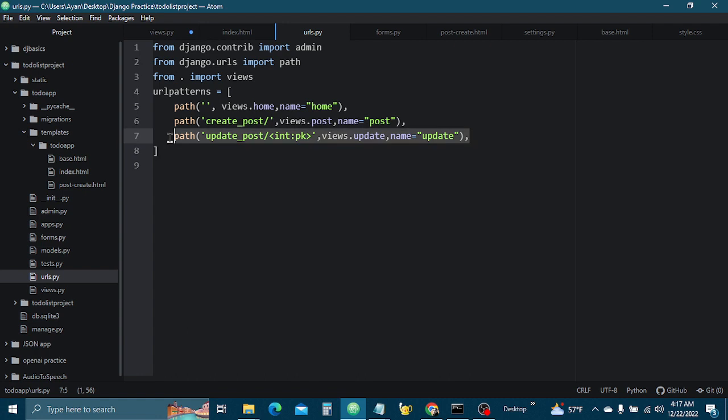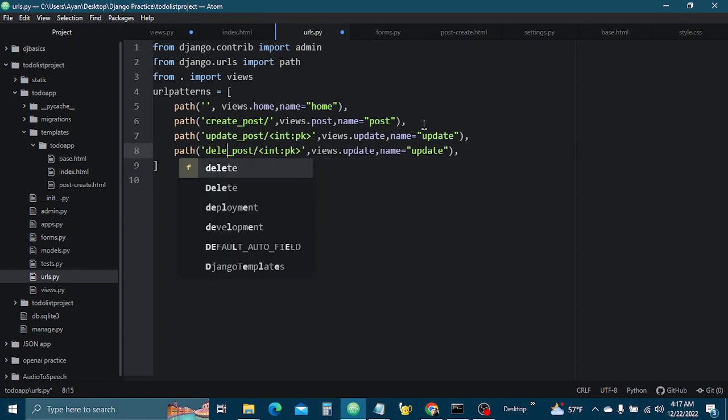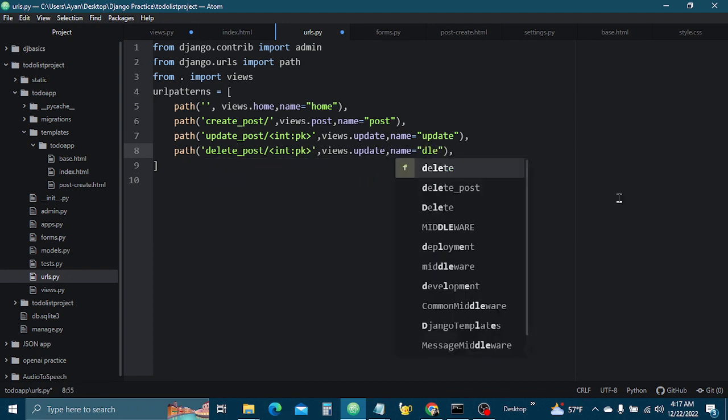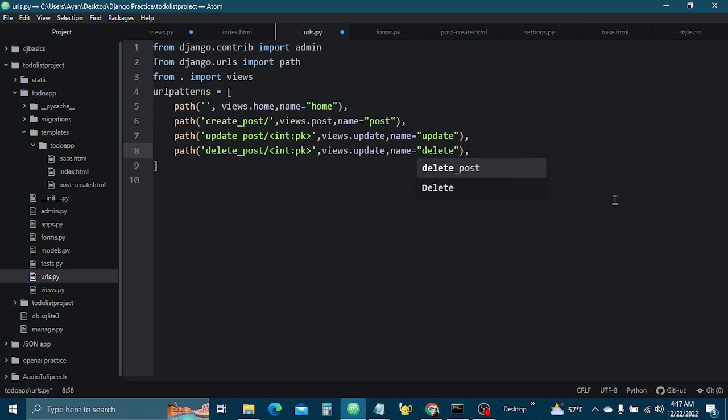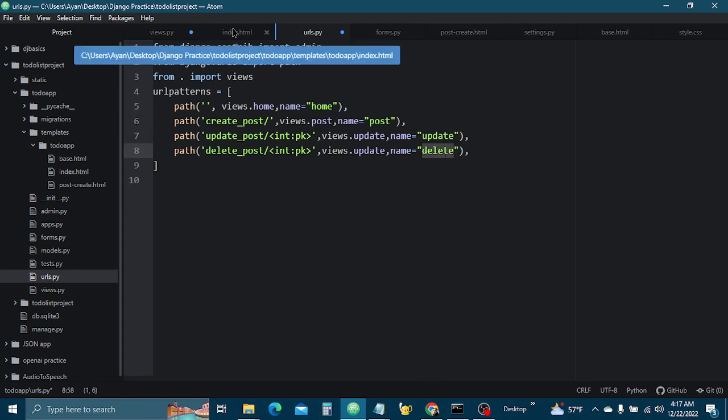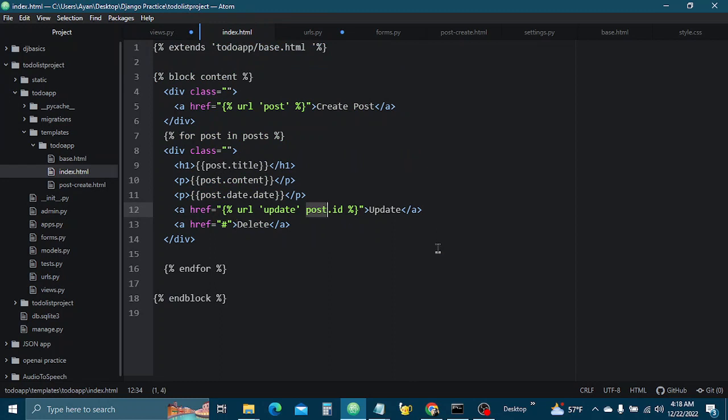So I'm just going to copy this because I don't want to waste time. I can say here delete post and then delete. Now let's copy this, go back to your index.html, and in the delete link we'll pass this delete.